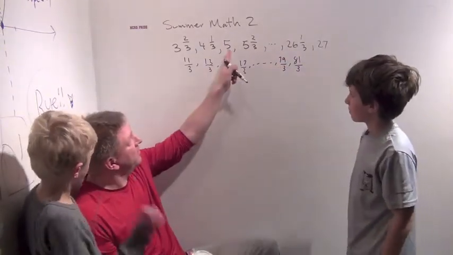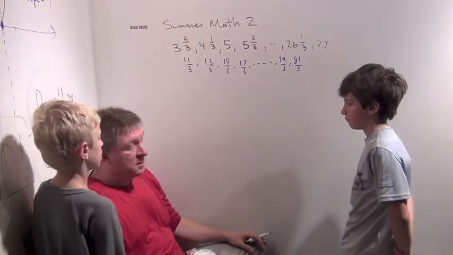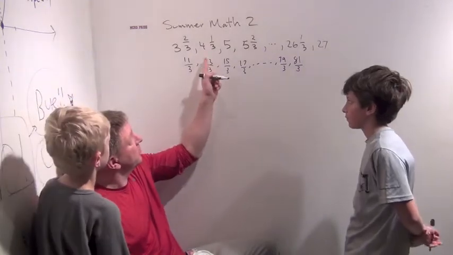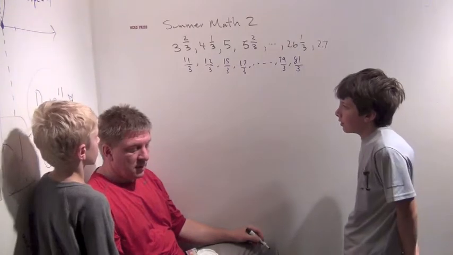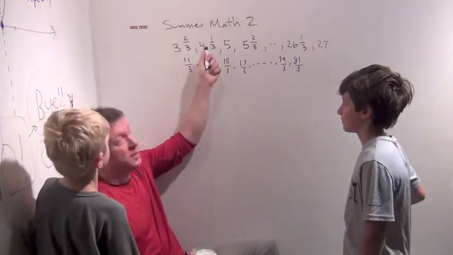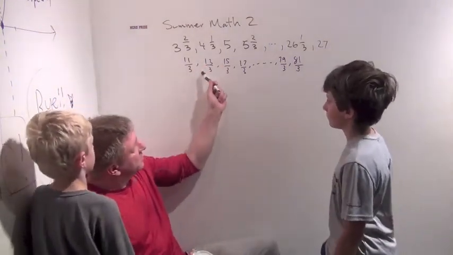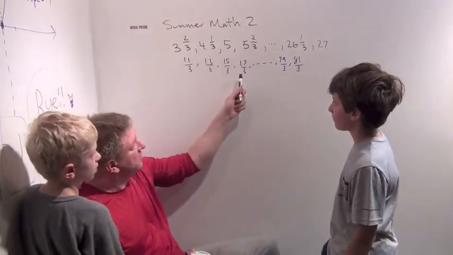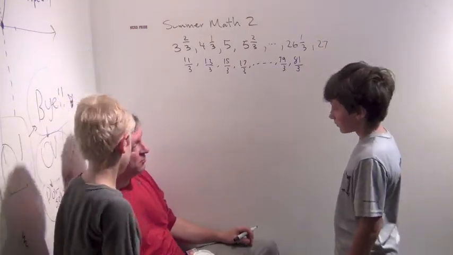How did 5 become 15 thirds? Well, 15 is 3 times 5. Okay. And how did 4 1/3 become 13 thirds? Well, 4 1/3, you can convert 4 to 12 thirds. 4 is 12 thirds, and then plus 1/3 is 13 thirds. Okay, awesome. So we have this list is the same numbers as this list. 11 thirds, 13 thirds, 15 thirds, 17 thirds, 79 thirds, 81 thirds. Okay. What'd you do next?